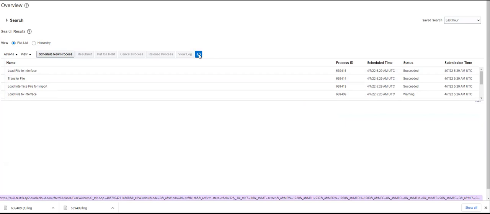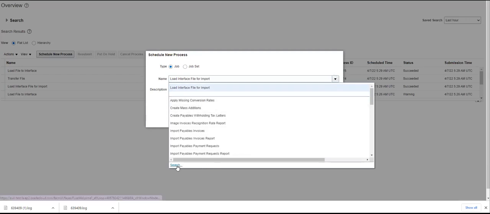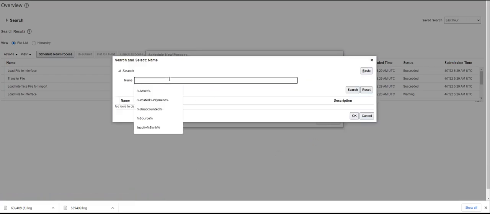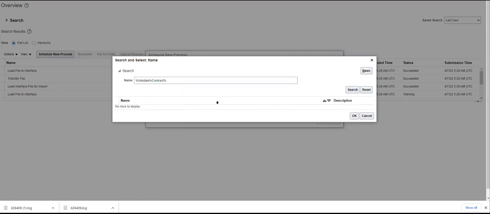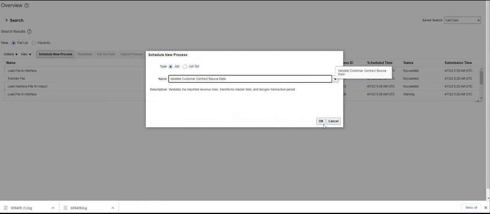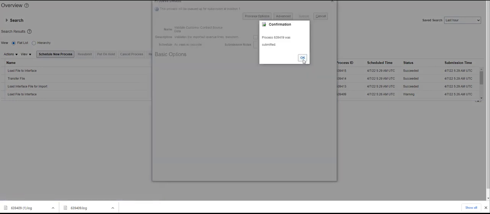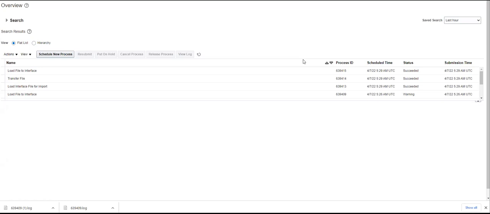Okay, it's done. So next step, validate contract data. So this is the process when I run, right? It will establish the link in the database. So when we run the load file, it simply populated the respective table.